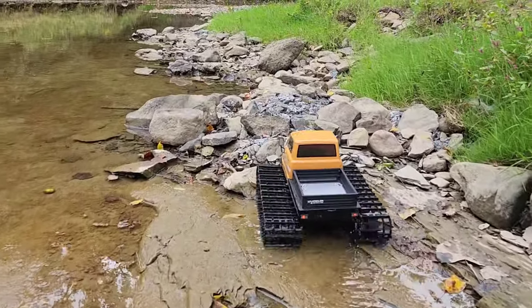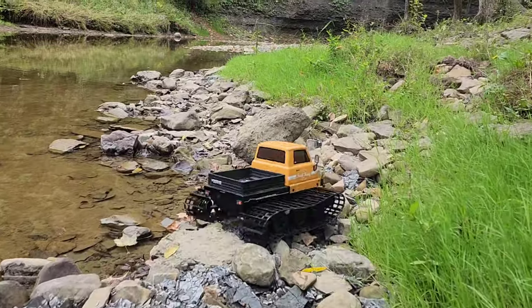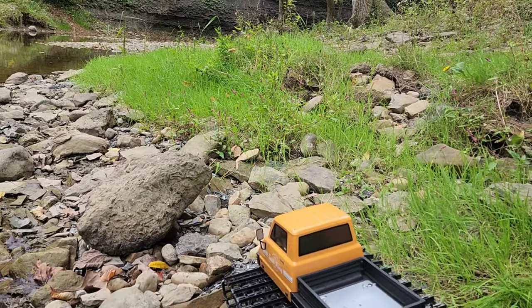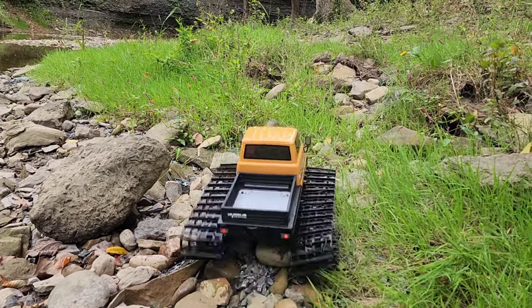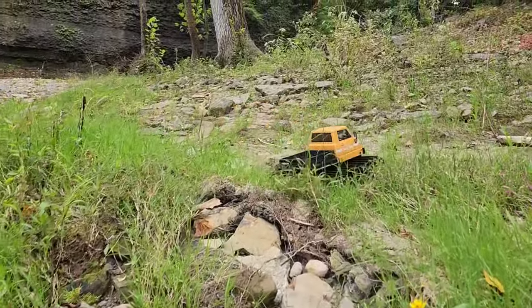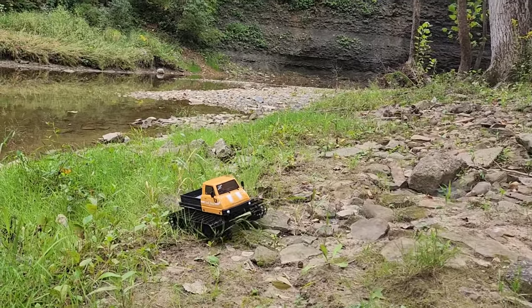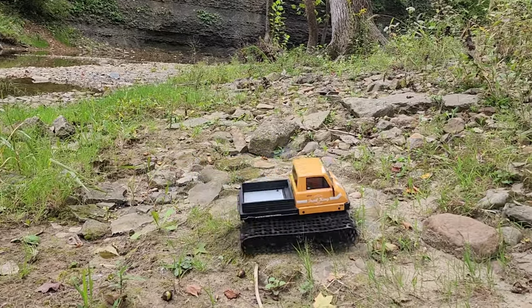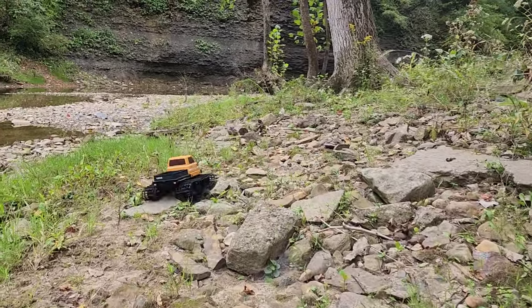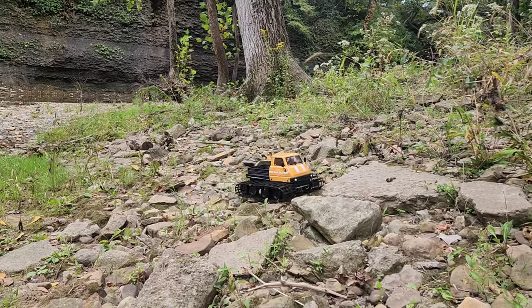Crawler event aside, I am loving this Trail King. I did crack the body by dropping it on its top earlier, but it has already gone through some stuff I really didn't think it would make it through. I mean, just really getting along — I think I could definitely run this down one of the trails at Beat the Creek. I'm going to try it. It takes a little bit to get used to driving though.